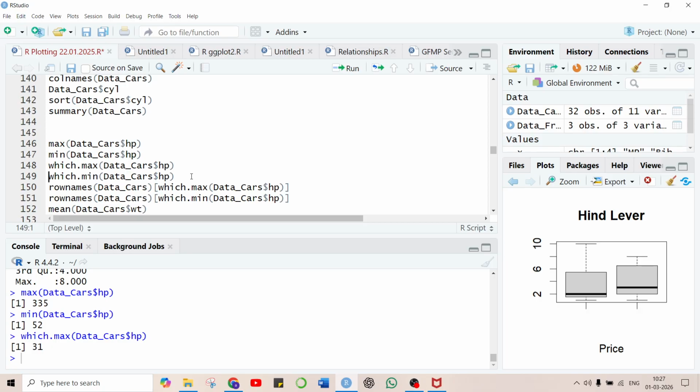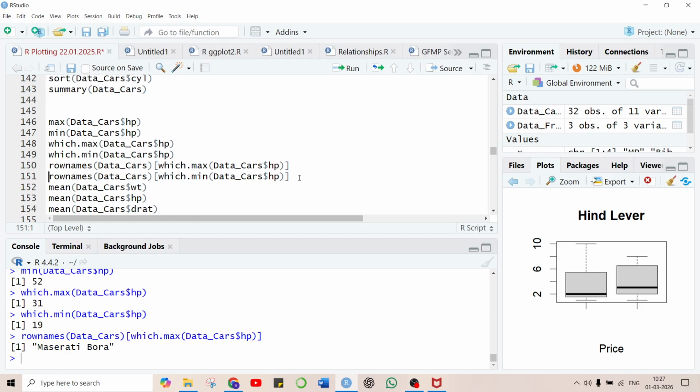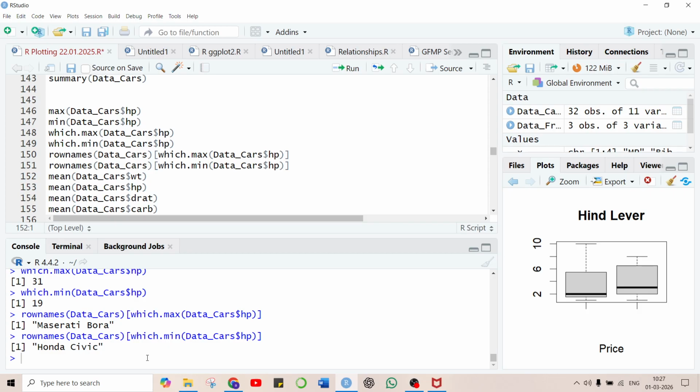Again, which.max, right? Again, row number. But you want to know the row name, so you will just put row names, data cars, which.max, data cars, horsepower. Again, which is minimum, right? So Maserati Bora has the maximum horsepower. Honda Civic has the minimum horsepower, right?